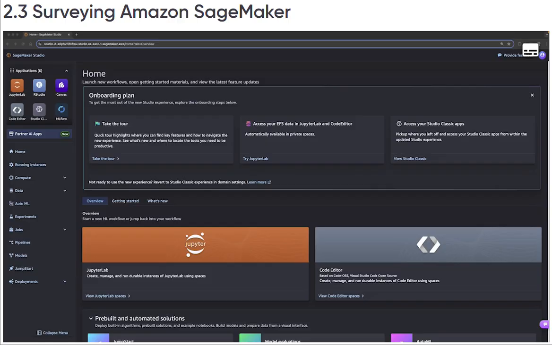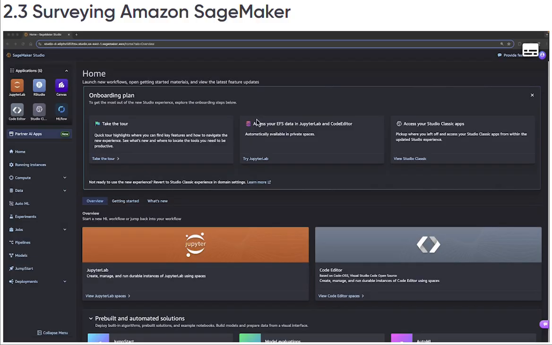I will not call them new platforms because SageMaker has been in existence for quite some time, but also pay attention to cost. This training is focused on generative AI applications. So I'm going to be very high level here whenever I go over the applications and the features of SageMaker, but I'm going to highlight a few things in here.